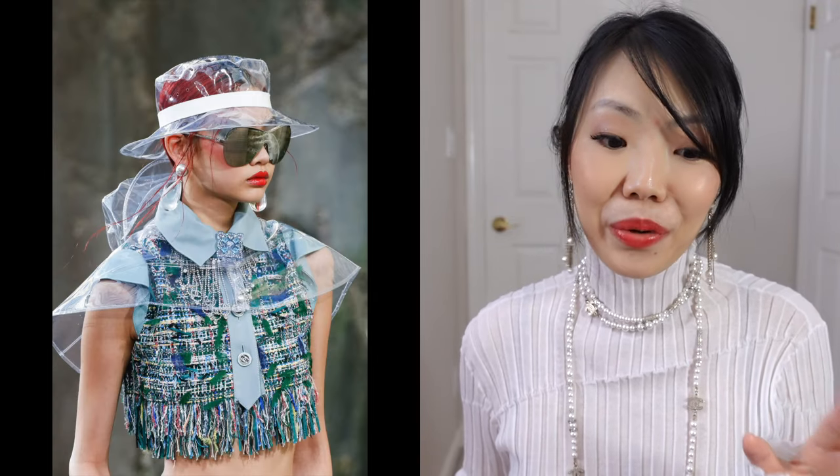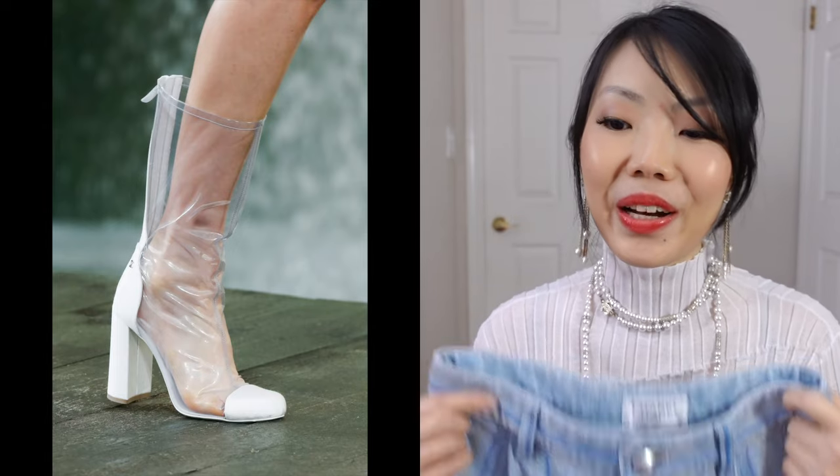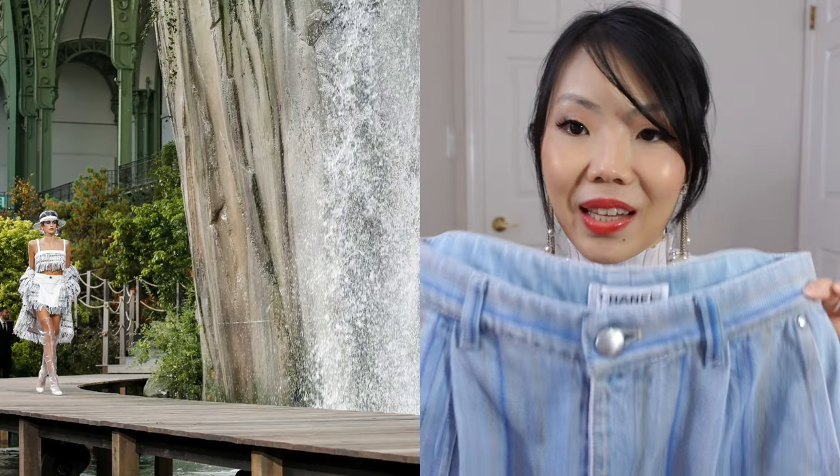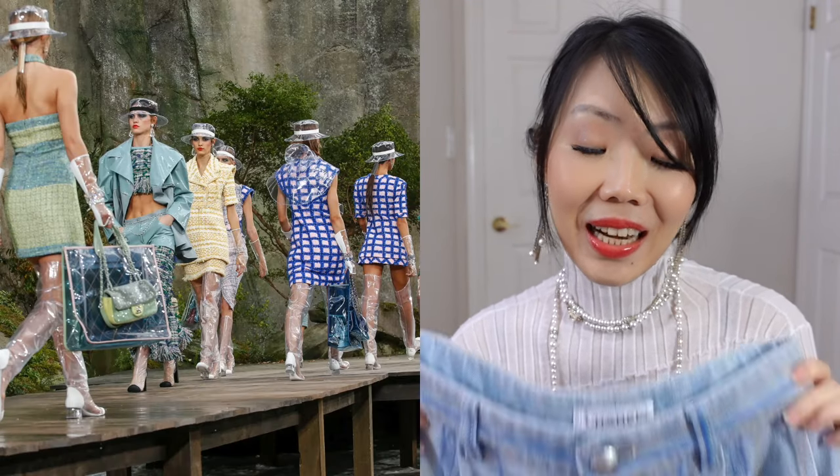They're actually from a relatively recent season — the spring/summer 2018 collection, the one with the PVC Chanel flaps that were really really popular and controversial at the time. A lot of people didn't love the collection at first, but over time looking back at Karl's collection it's just so brilliant and colorful with a rainbow feel. These jeans have that waterfall vibe because of the lines, and the light color is very spring, but denim is great for all year round.